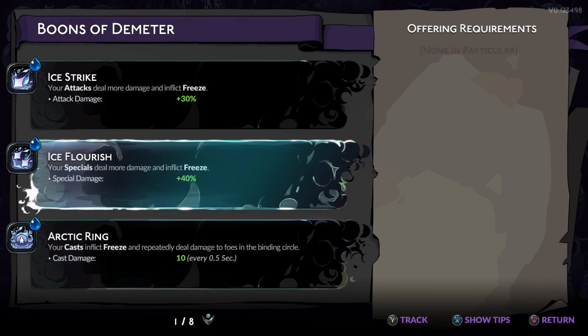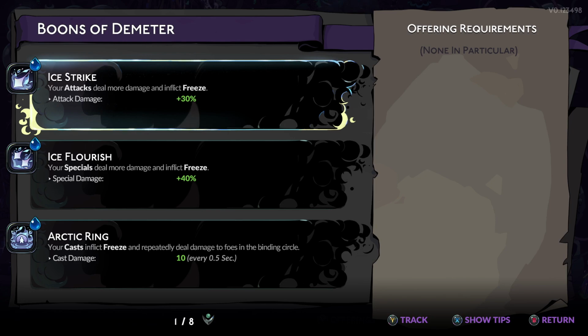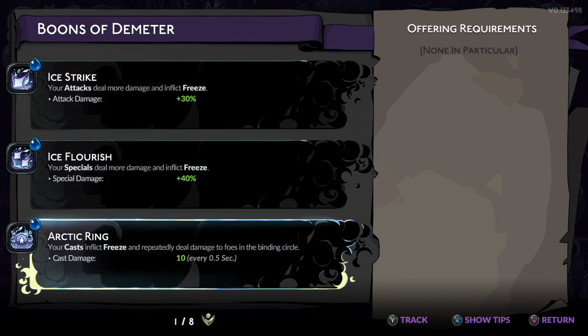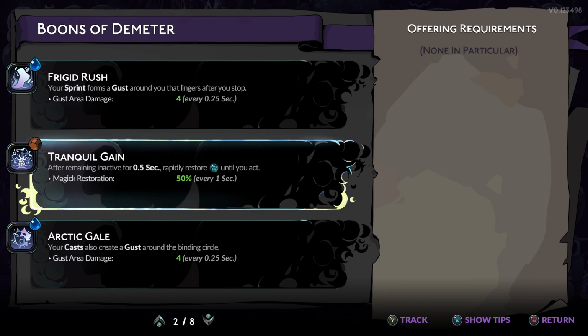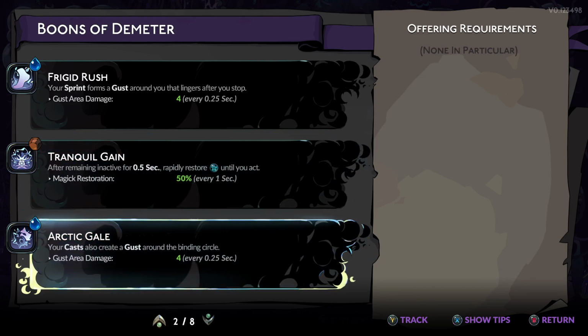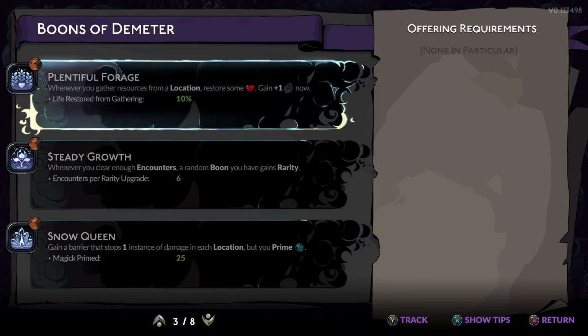If you're trying to get Freezer Burn, honestly, it's better to have the Strike. It's easier to proc the Freezer Burn because Arctic Ring, you just want to throw that every time you're engaging, so nothing will be scorched yet. But with the attack, you can just scorch stuff with your flourish, and then strike it automatically, and you just get that to pop. It's pretty sweet. Tranquil Gain is you don't stand still, so in this build it's not really good.